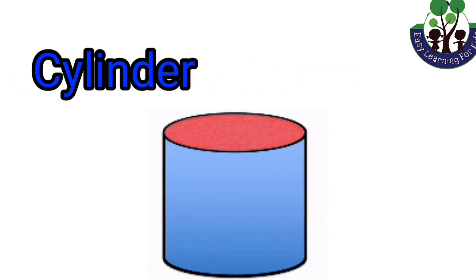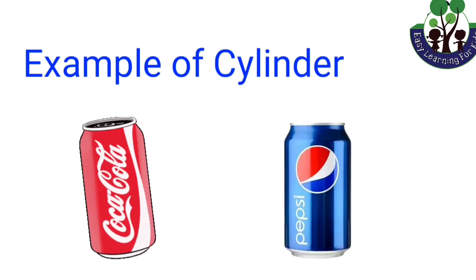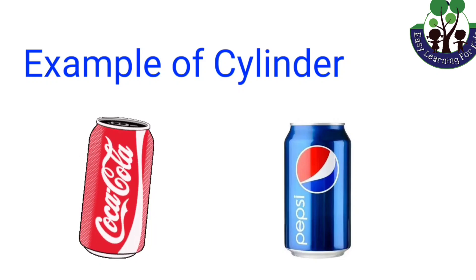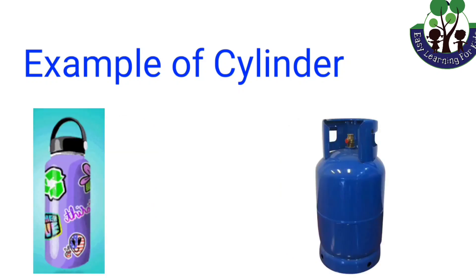Cylinder. A cylinder is a solid shape that has two flat ends of circular formation. It is a three-dimensional figure which is formed by folding a rectangle. For example, cold drink can and water bottle.